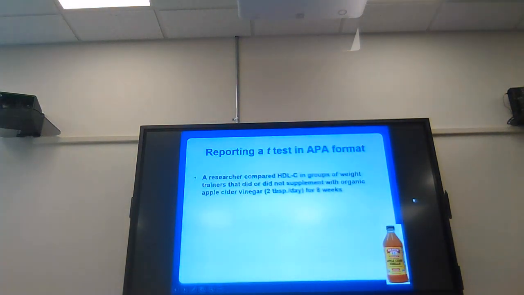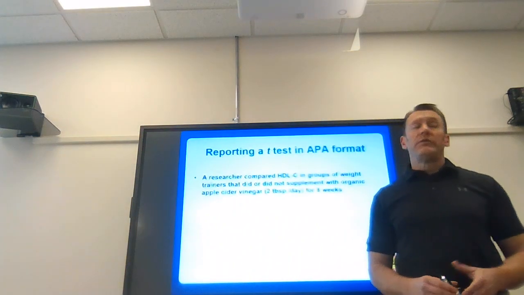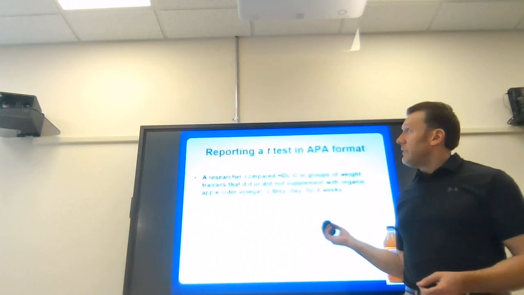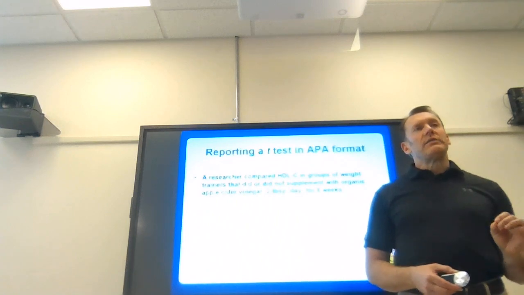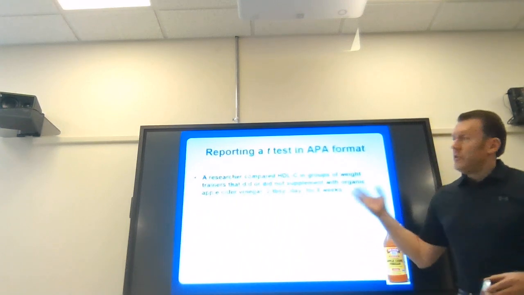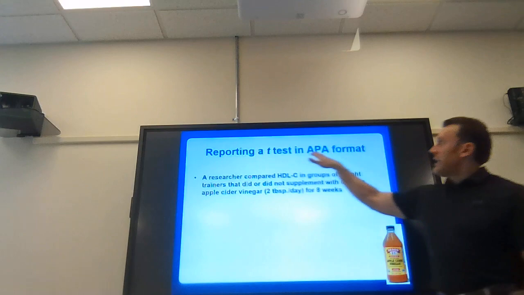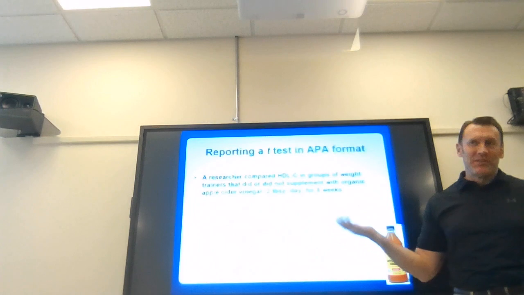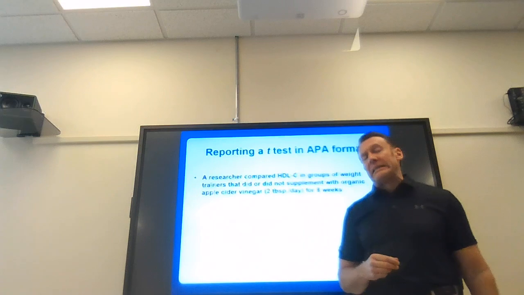Okay, so if you have enough people, and I realize that a lot of you, it's really 3 to 5, like what we said in the course outline, but a lot of you, because you're on teams and so on, you were able to come up with enough where you could do a t-test. So how should you write the results of your t-test in your research report? So that's what we get to now. So reporting a t-test in APA format. So there's APA format for everything. You might as well, it's part of life in this field. Okay, so I provided an example for you.